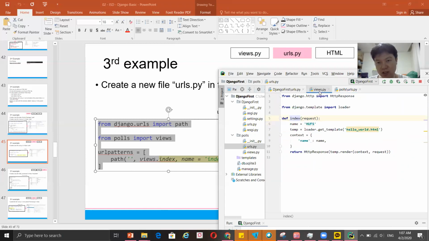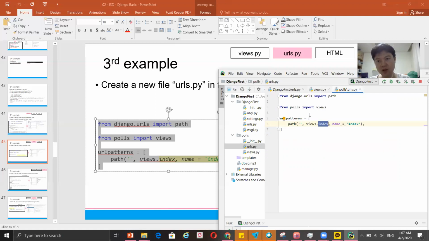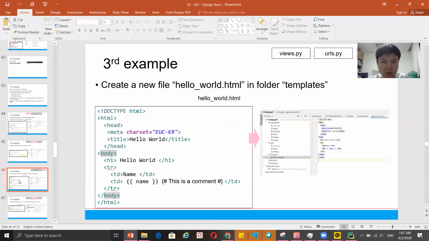So this index will be in this folder. It is the same as what we already defined before in the example: we have the URLs from the path, and we are making from the polls, and we want to get the file views. After you connect this file views with .index, I can move forward with making the HTML file.